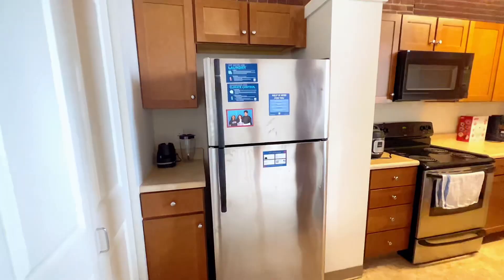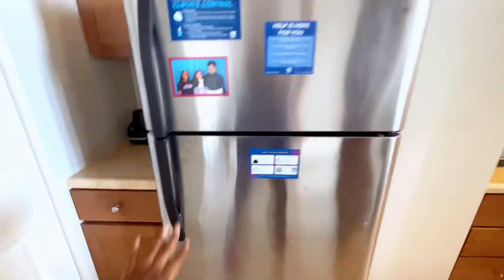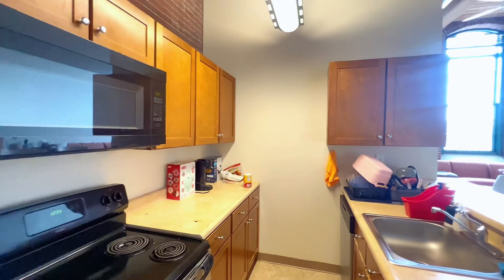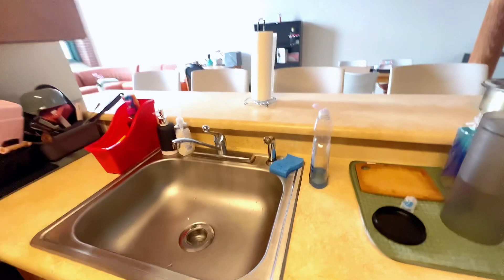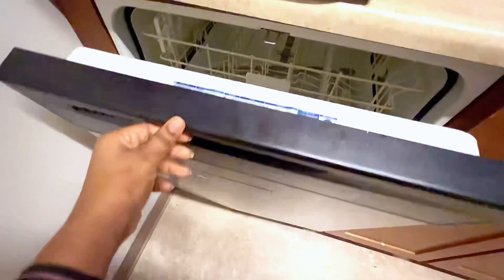We have a big refrigerator here, so you don't need to bring a refrigerator or microwave — it's a fridge plus freezer. We have a lot of cabinets; that's my blender right there. We're only three people so this is more than enough. That's the kitchen sink and our dish soaps. We also have a dishwasher, which is pretty cool. We put our snacks and foods in the cabinets.